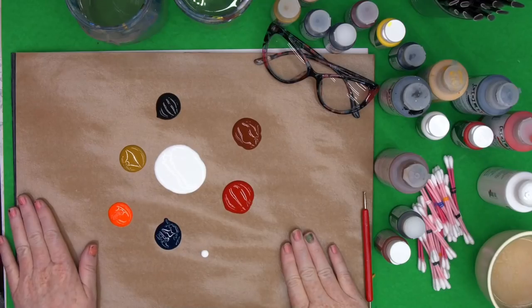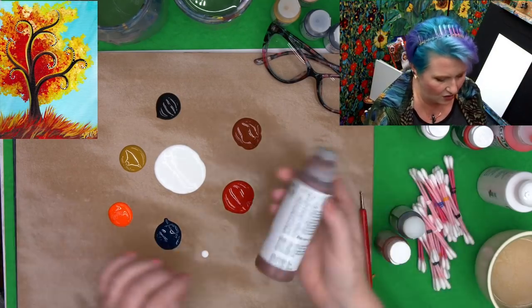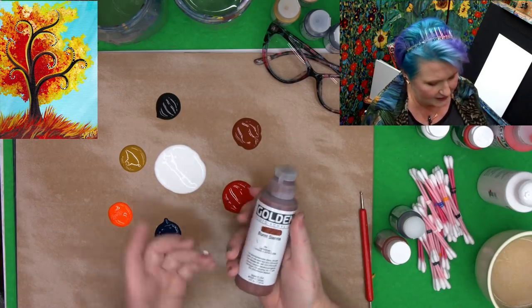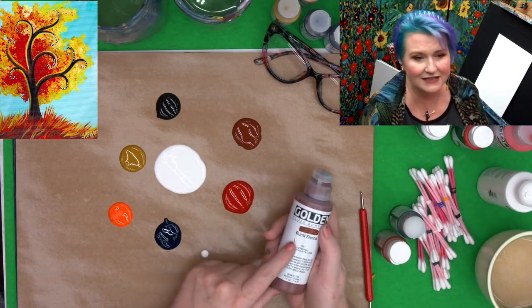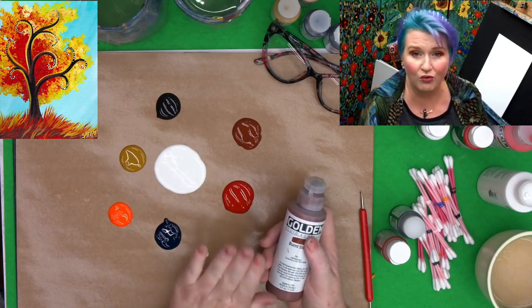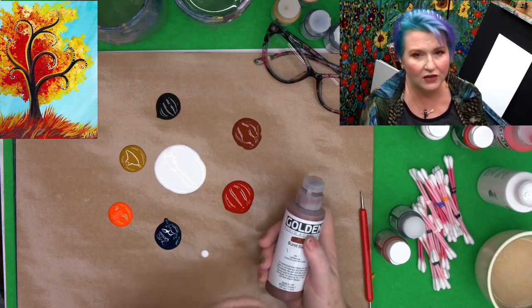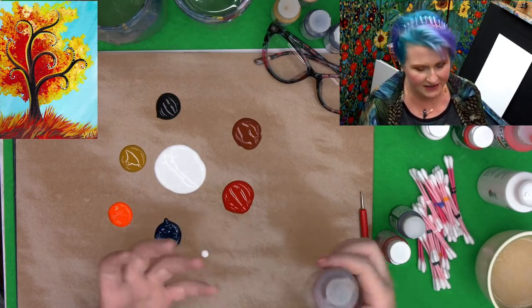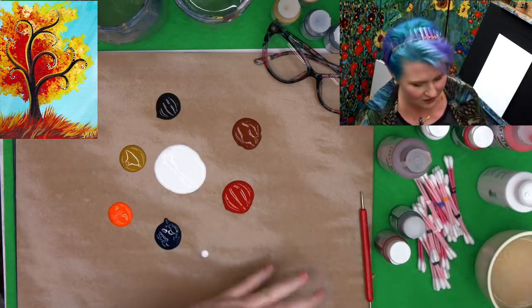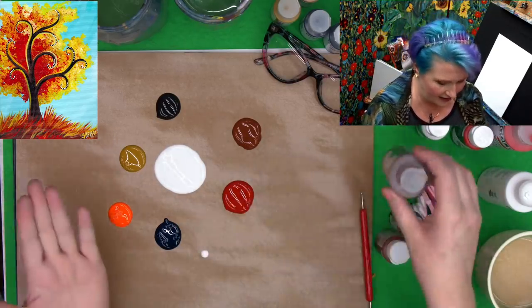Over here, I have my paint. Now I'm doing some fun stuff with this. I have what's called fluid paint. But believe it or not, fun fact, this is very similar in the viscosity, in its thickness, to craft paint. So since this is a very flexible painting, you can actually do a lot of mix and match. And yes, craft paints work with fine art acrylic paints. They're all intermixable. These are just the brands and colors that I love.